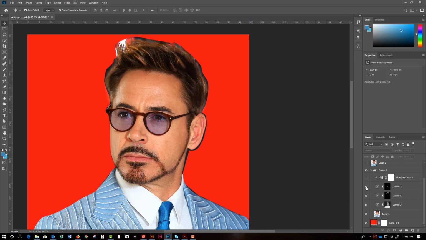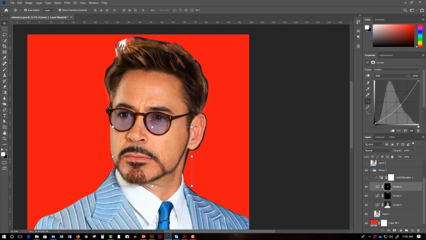And then I took his beard and burned it in a little bit. So all this was done with just using, I said levels, but I meant to say curves. So you can see I can go really dark on his beard. That looks ridiculous, but you get the idea.